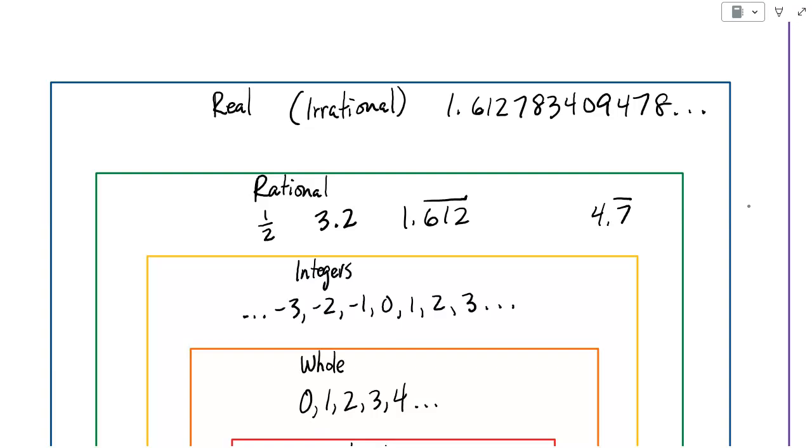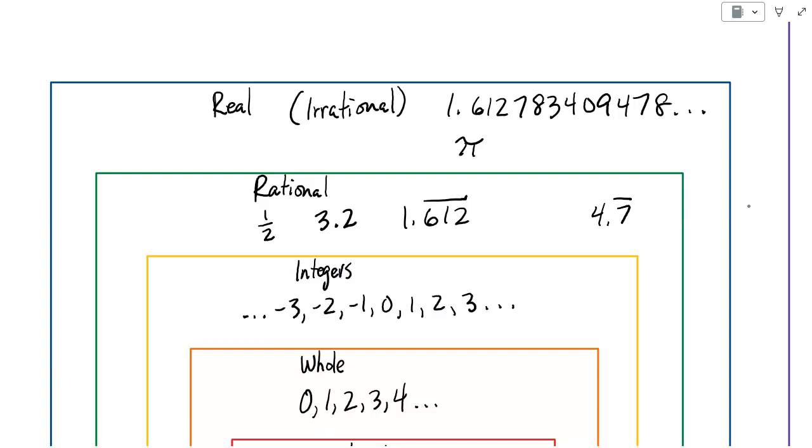Another really good example, some of you guys might have already been thinking about this. I'll give you a couple seconds to see if you are thinking about what I'm thinking about here. A very common one. It's not necessarily always written as a number, but pi. Pi never ends. I guess you could argue it's a ratio, but it's not. You're not able to express it as a fraction. It's the ratio of a circle's circumference to its diameter. 3.1415, and it goes on forever and ever and ever, doesn't ever repeat.